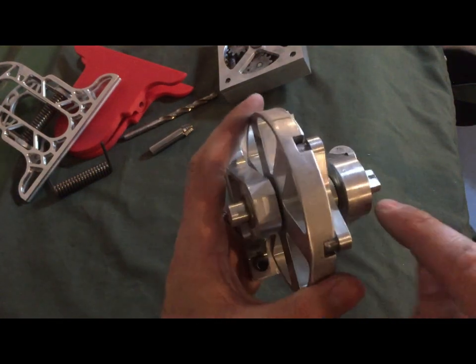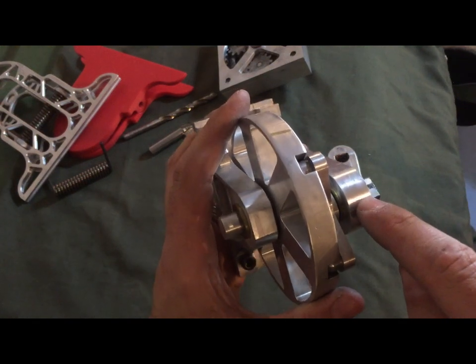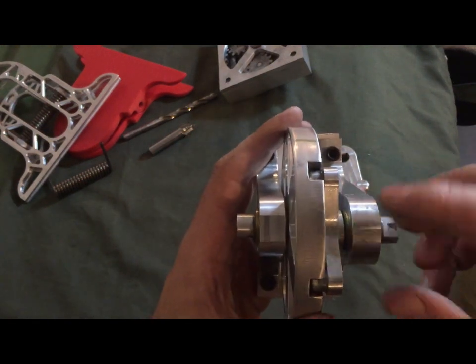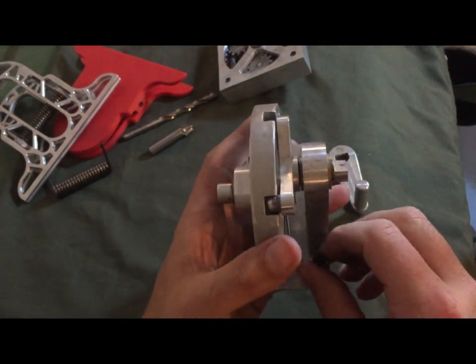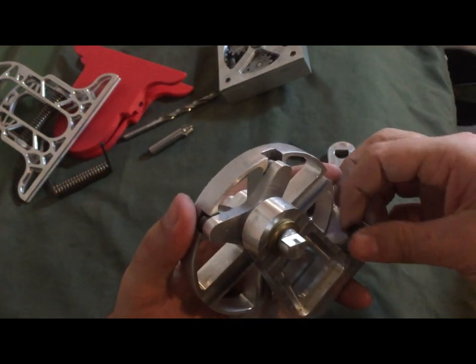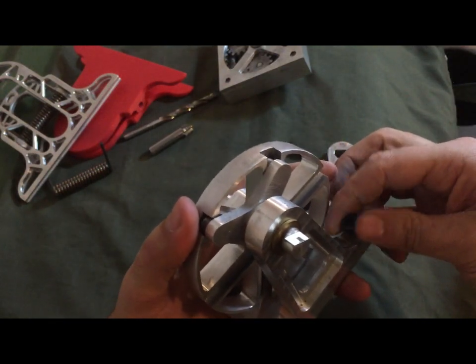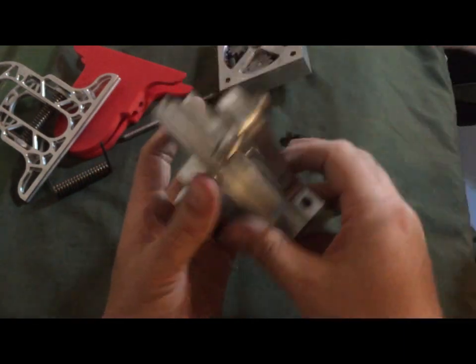In my original design, I had a center drilled hole at the top of this just so you could oil it if you wanted to. But my machining instructor decided that would be too time consuming because it would be a whole other setup to put that on there. So we left that one off.